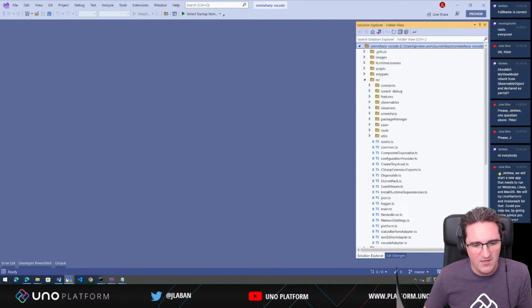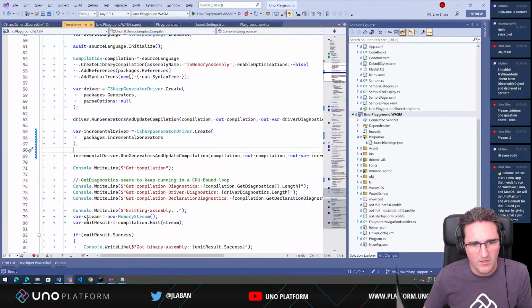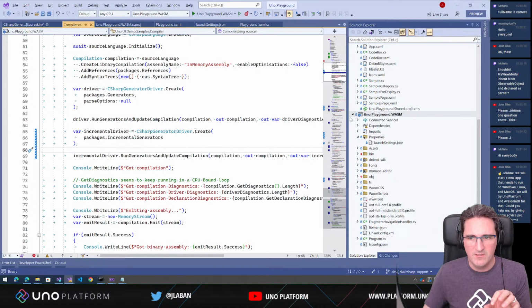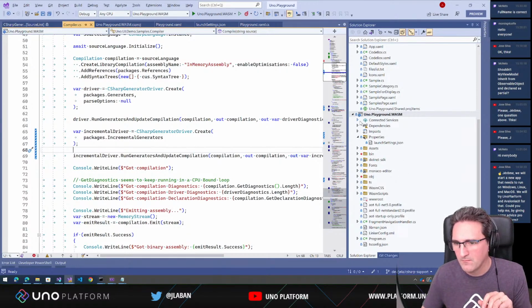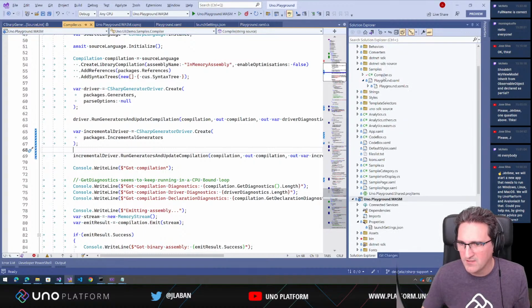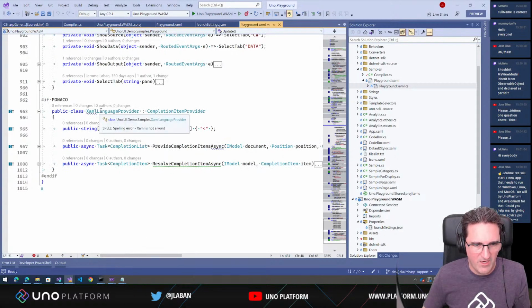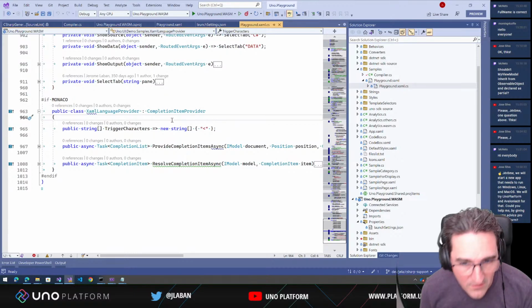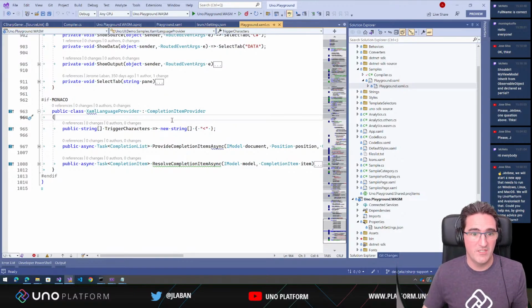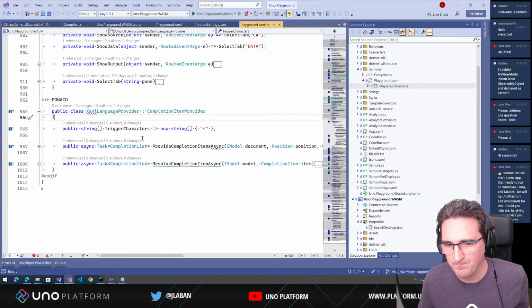So the interesting thing here is that the Monaco editor that's embedded into WebAssembly in that context has the ability to provide, it's not called IntelliSense, it's called completion. So we're going to try to piggyback into that part and get some code completion providers. You can see here that we have a XAML language provider, but we should be able to create another one that goes further and provides completion for C#. So that's what we're going to try to do.